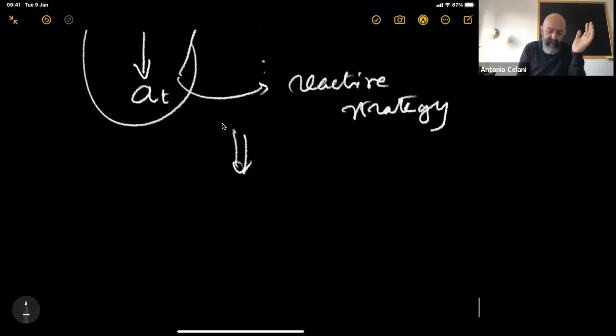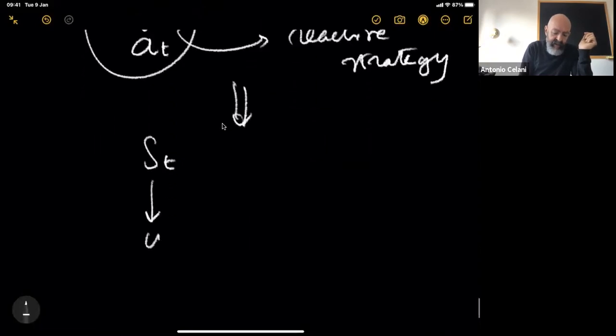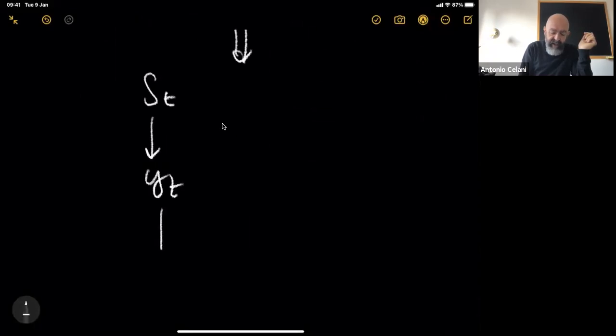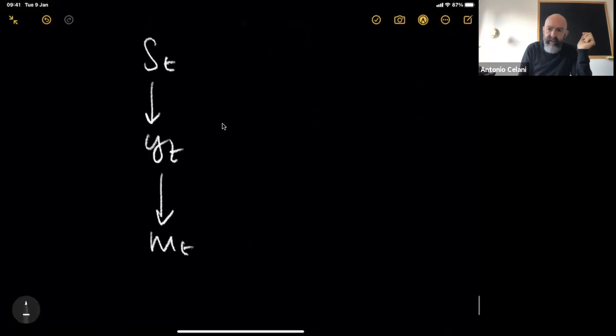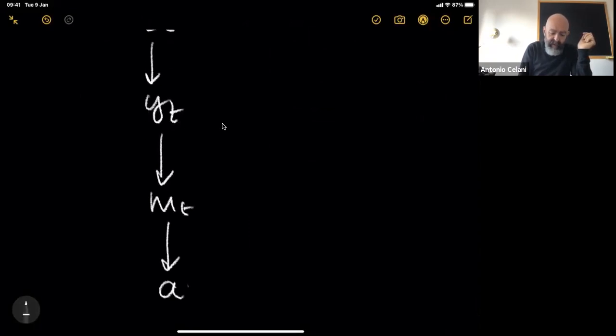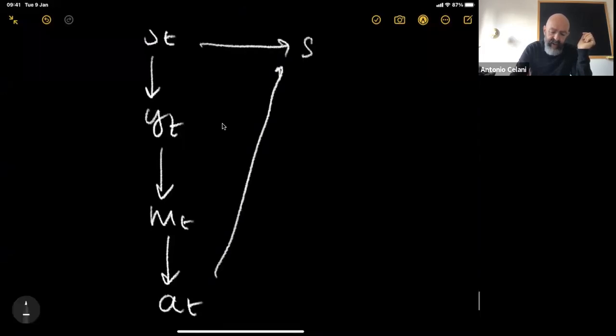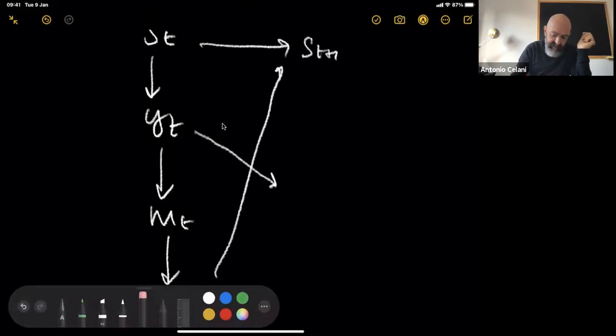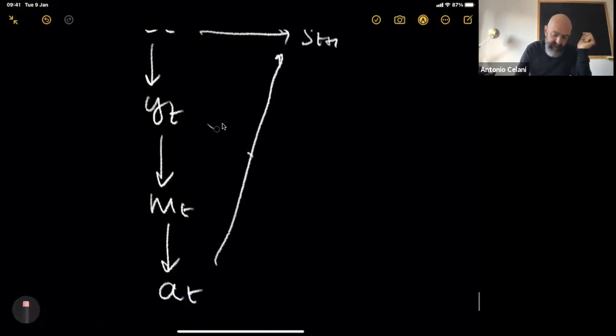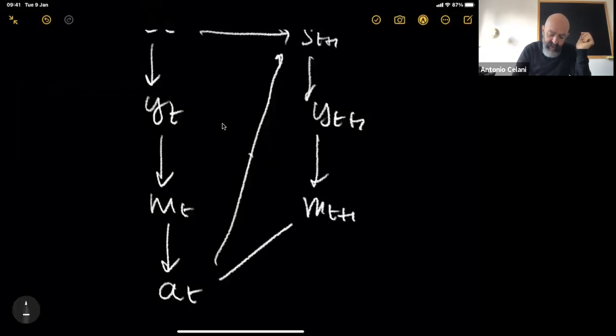Because we have to move from this setting to a new one in which states give out information, but this information is stored into a memory. And then from the memory, we pick an action. And now at the next step, states and actions will produce new states. Sorry, this one already went there in my graph, let me correct this. So in my new memory, we receive a new observation, which will be fed into the new memory, and also the action is fed into that. And this gives rise to a new action, a_{t+1}.